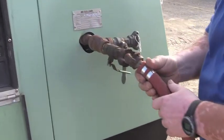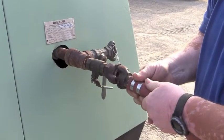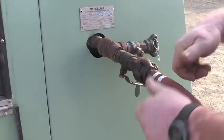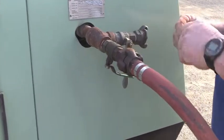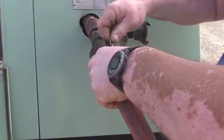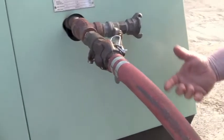What you want to do is bring it up and turn it clockwise. Once you get that in there, this is a safety pin so it just doesn't blow off when it gets under pressure. It's got two little holes there that line up. So now you're ready to go.